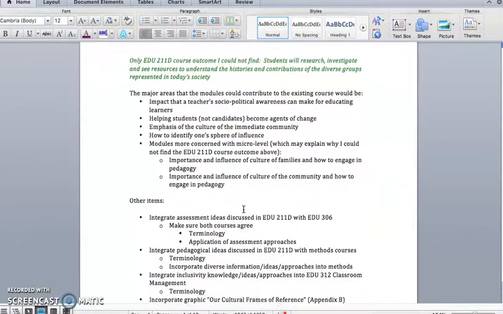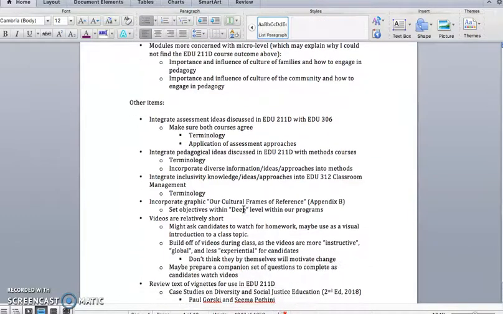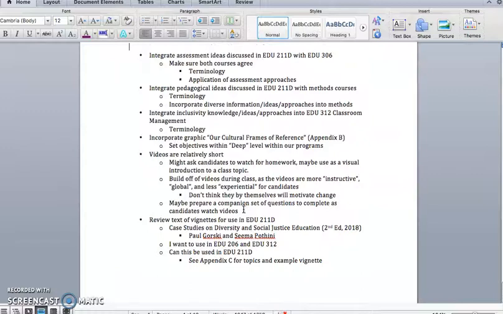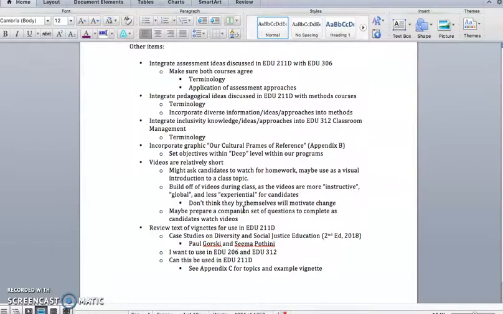Now this last part here are just other items that I was hoping to discuss with the committee before we leave this fall, or leave for the summer. And there's, again, integrating the ideas of 211D with the assessment, for example. And it's really just across the whole spectrum. I want to make sure that 211D is getting used, at least for the AYA program. I'm really trying to make a big effort in that right now.